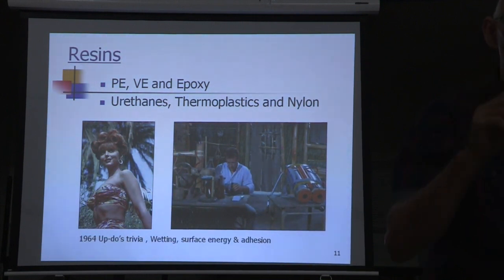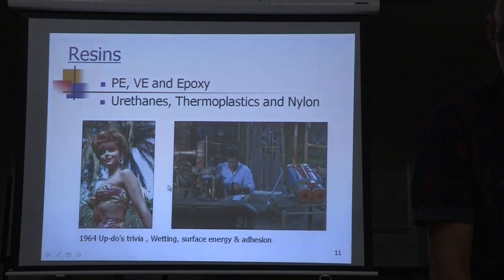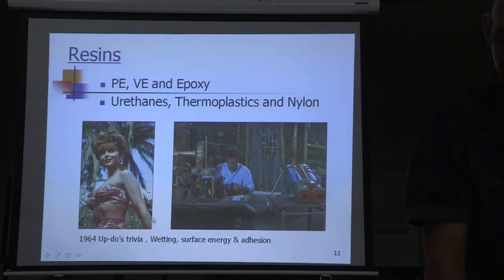Has anybody used spray tack to hold things together with their laminates? Spray tack. No. Okay. Well, in 1964, updos were really big. Big hair was really big, and the most popular beauty product was hairspray. Now hairspray has gone out of fashion, and everybody using spray tack in composites has taken its place.